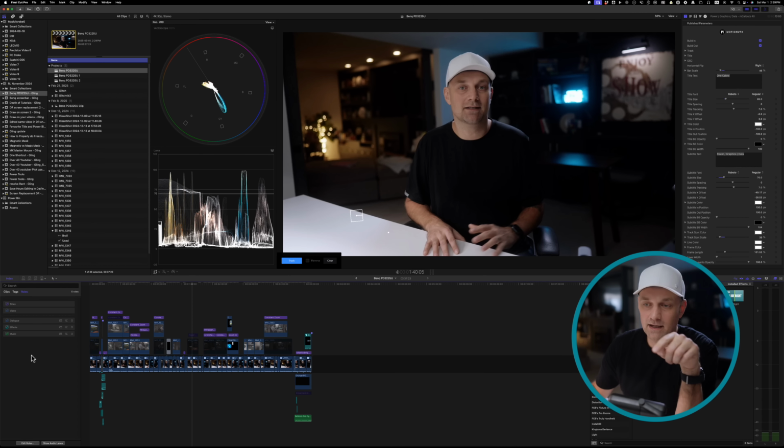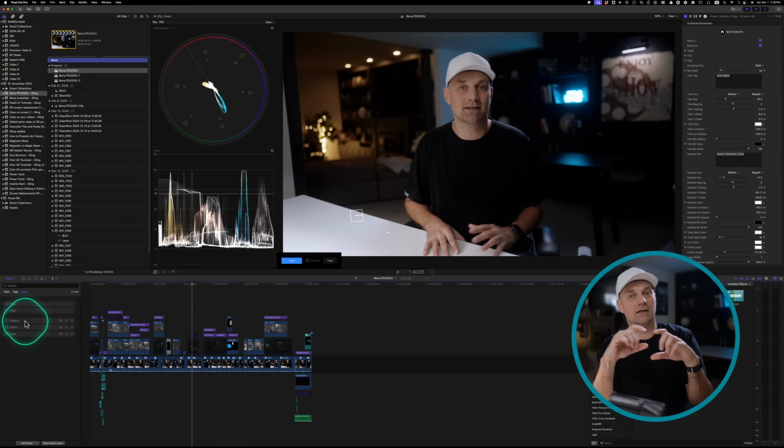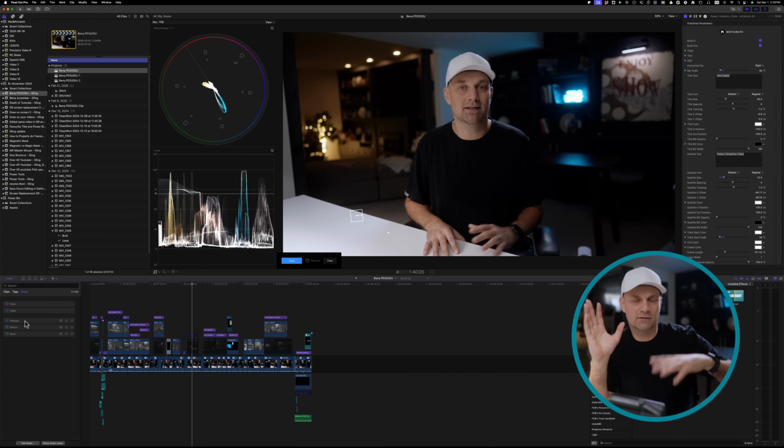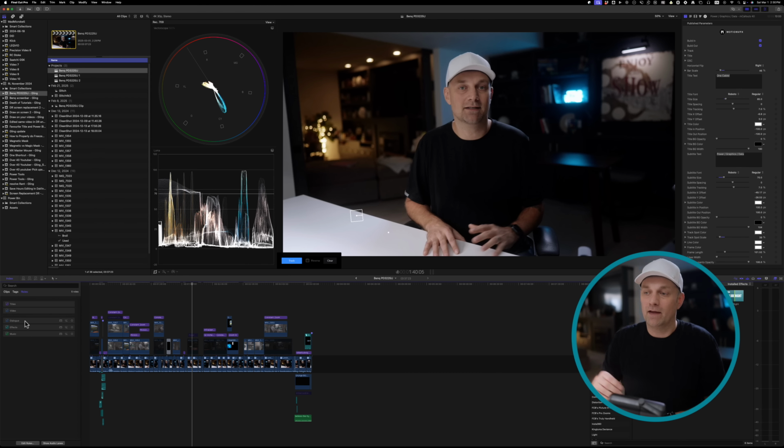For me to be able to add an audio effect like a compressor or equalizer or channel or a denoiser, anything that is specific to everything that is dialogue, or everything that is a sound effect, or everything that's music, I have to make a compound clip, and then all the components are available.